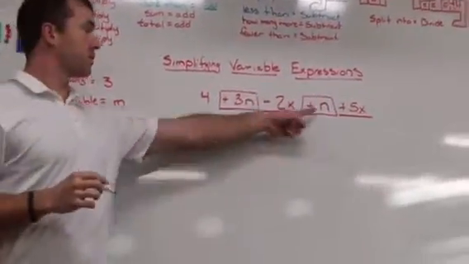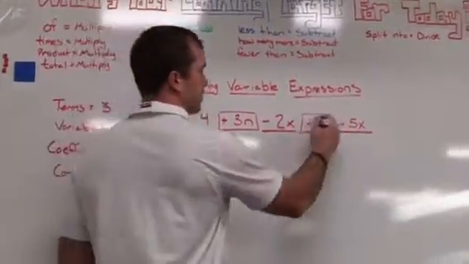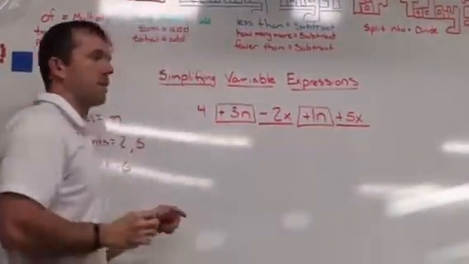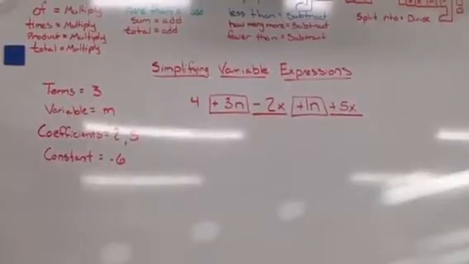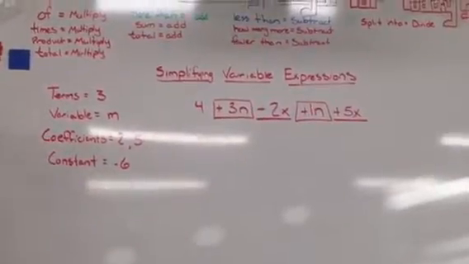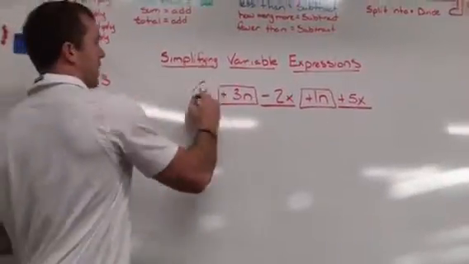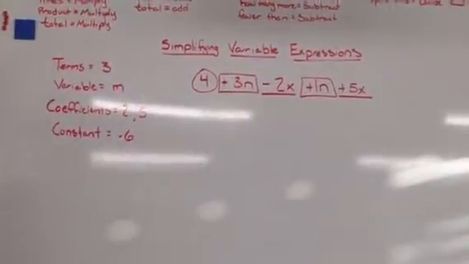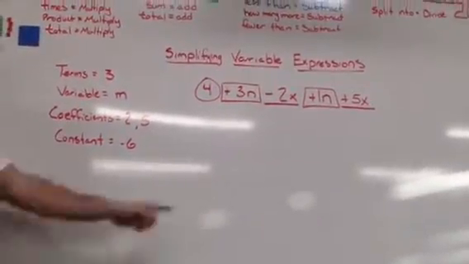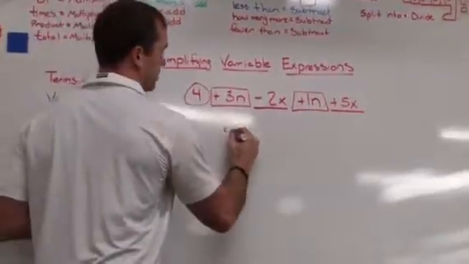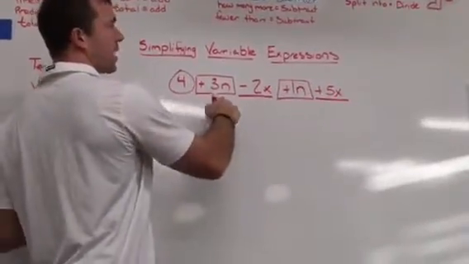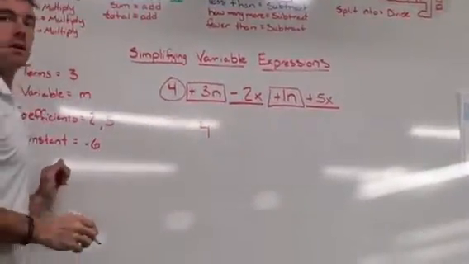A 1, right? Because wouldn't you agree there's 1 in there? It just helps you to see it visually that you have a 1 there. There's 1 n. Does the 4 have a like term? No, so I'm going to circle that. I'm just going to do something different for all of them. So now let's just write down what we have. I have 4. Let's go to our n's. 3n plus 1n. What do you get?